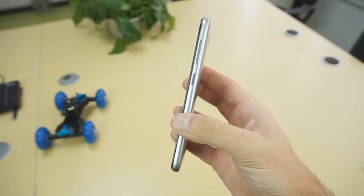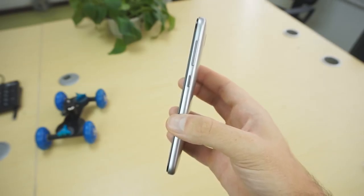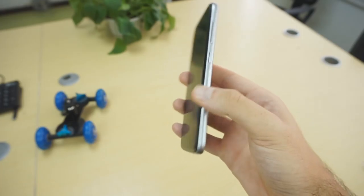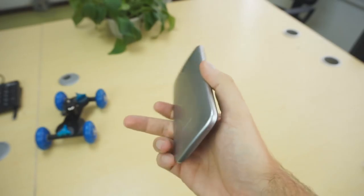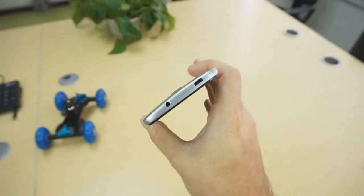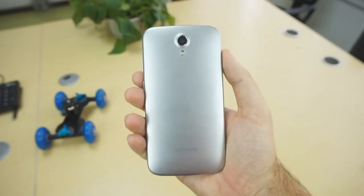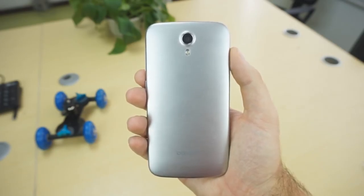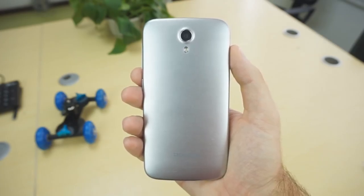On its left we can find the options button and on its right the back button. At the top we can find the 5 megapixel camera interpolated up to 8 megapixels, and this is all for the front part. In this case we'll have the volume buttons and the unlock button on the right side of the smartphone. Finally, in the back part we can find the Doogee logo, the LED flash and the 13 megapixel camera. In this case, it's a Sony camera.